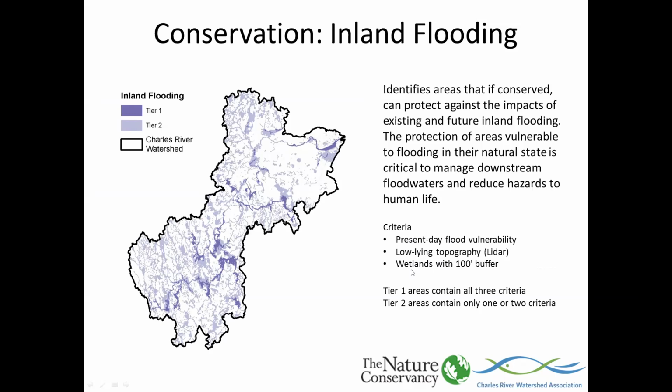So there's just a watershed view. Unfortunately, on the tool, as you'll see when I go to the live demo, it can be a little hard to visualize the data at the watershed scale. So these maps were produced using GIS, where it's a little easier to visualize it at the full watershed scale.